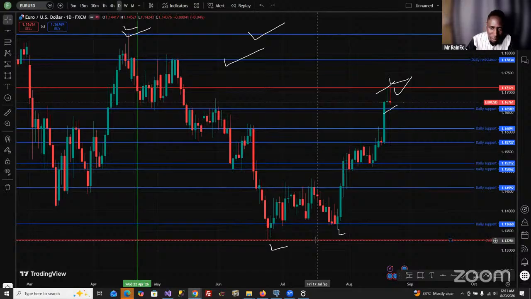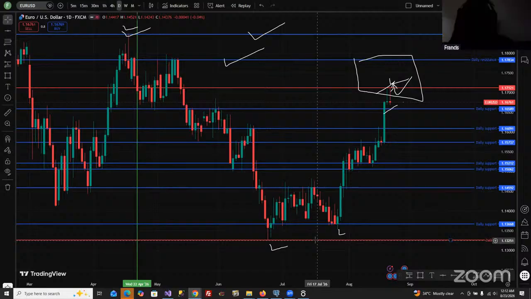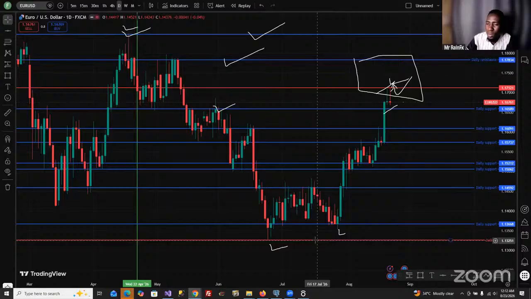Once price breaks above this zone, now this is the zone that we'll be focusing on. I want you to be trading from one zone to the next. This support is good because it is lying on a base. It has been broken once. And then this support here is good because why? It is lying on a base and it has been broken once. This one was here and then it moved to here.